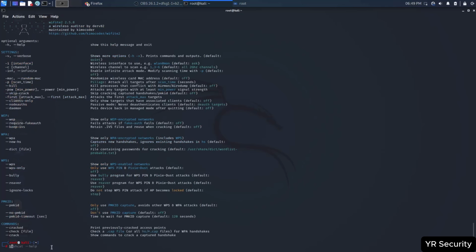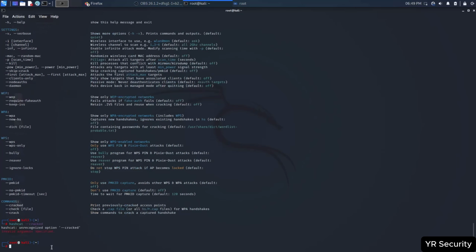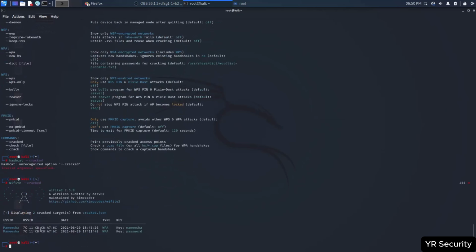Type here wifite --cracked. Now you can see these are the previously recovered passwords. Actually this was another testing password used by me.